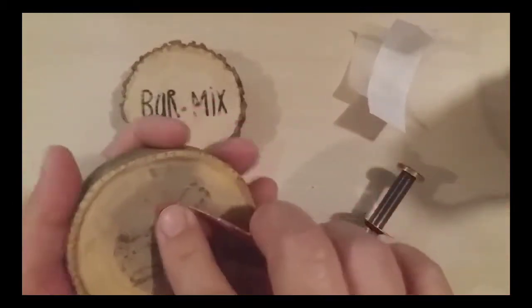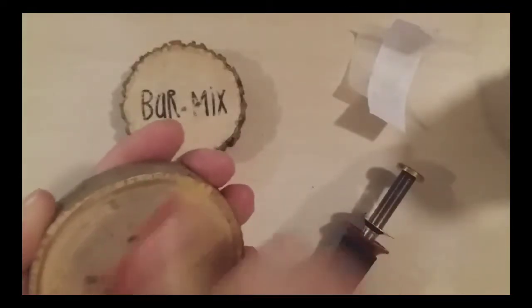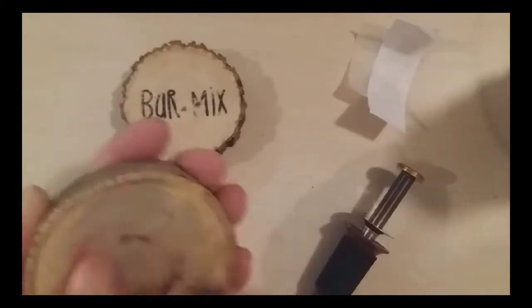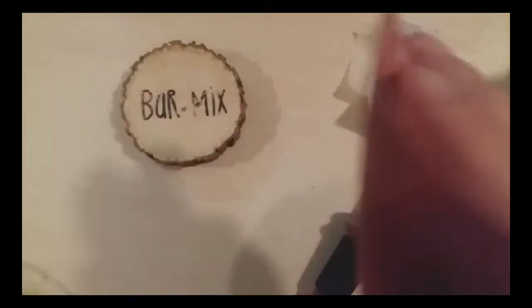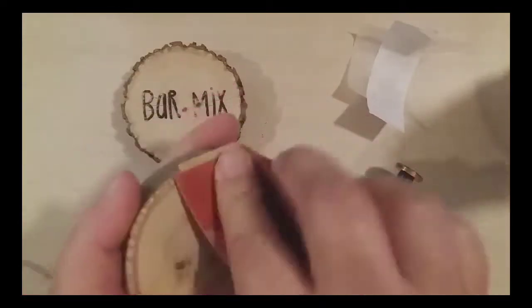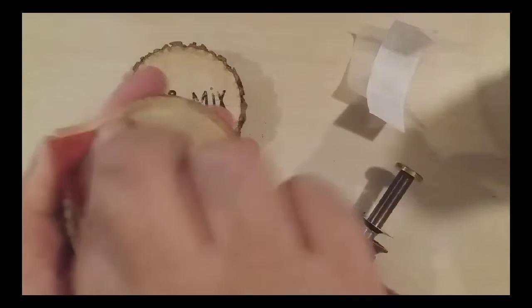And then I can have a nice flat surface to do that on. It wasn't quite as flat as I wanted it to be. I just wiped it on my clothes. I'm just in my work clothes here, so it does not matter.